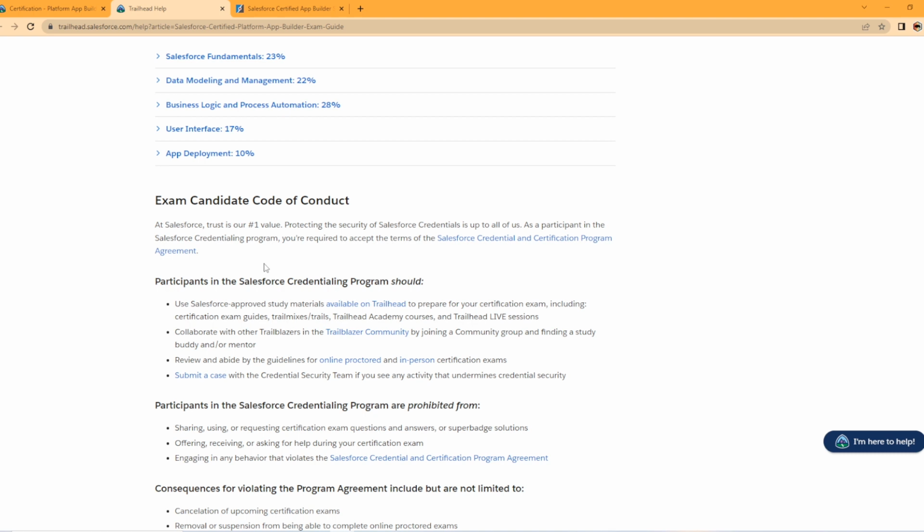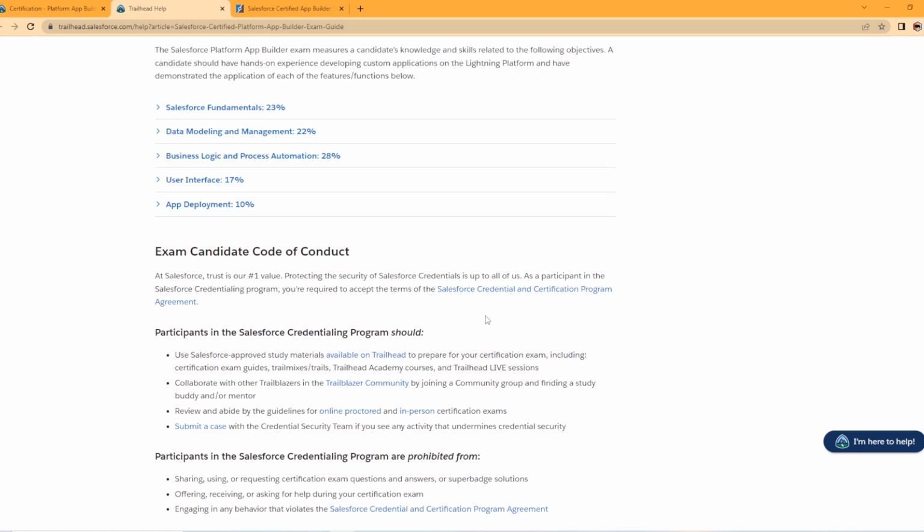I'm doing a lot of flow work right now, leading a project, converting workflows to flow in my job. And I found that the business logic and process automation section was very helpful in my day job. So I think if you already are working as an admin and you don't have the certification, this is a great way to kind of add into your skill sets and grow in your career. So I would highly recommend this exam.